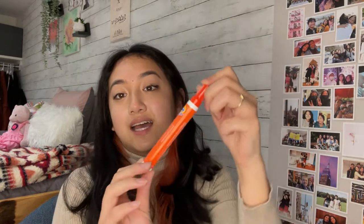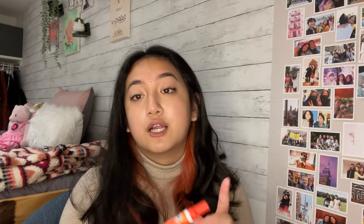The next thing I recommend is the Tide to Go Tide Pen. Basically, if you are a messy eater like me and you get stains all over your clothes, you are going to need this. Get a few — put one in every one of your bags and bring it everywhere you go. It's like a pen or highlighter, and you just rub it over the stain and it goes away very quickly. It's small enough to put in your pocket, your bag, your jacket — whatever. It's your magical tool. You can get this at Target, Amazon, anywhere.